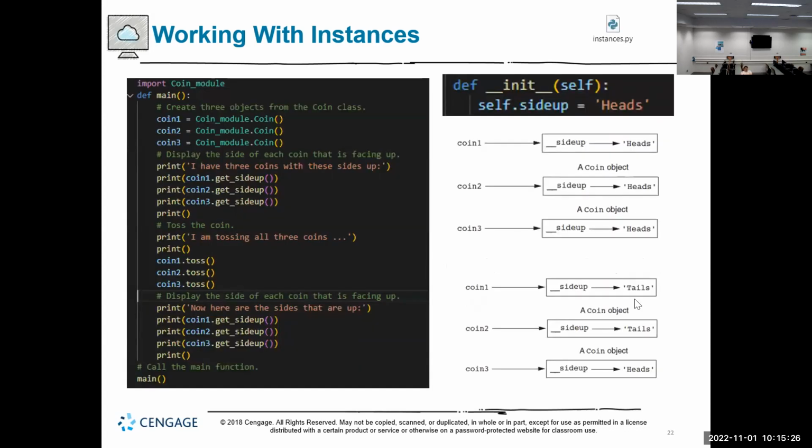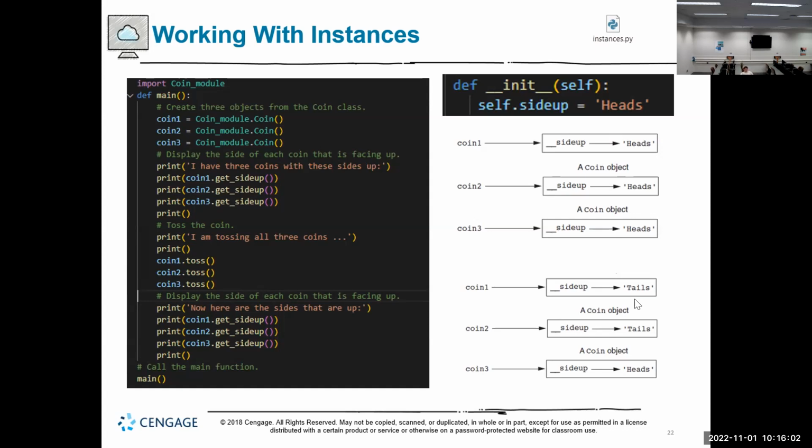Think about this one. I come back to the coin module here, right? That's why I import the coin module. Now for this time, I generate 3 instances, not only one. I have coin number 1, coin number 2, and coin number 3. Now if I want to see the attribute of each instance here, I have to work with the instance name and the method here, right? So we see for this one here.